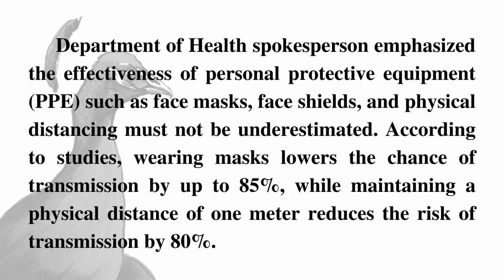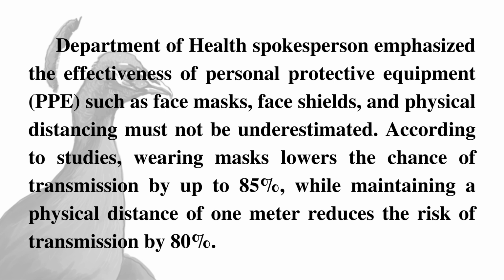Department of Health spokesperson emphasized the effectiveness of personal protective equipment (PPE) such as face mask, face shields, and physical distancing must not be underestimated. According to studies, wearing mask lowers the chance of transmission by up to 85%, while maintaining a physical distance of 1 meter reduces the risk of transmission by 80%. Quantitative research produces this kind of news.